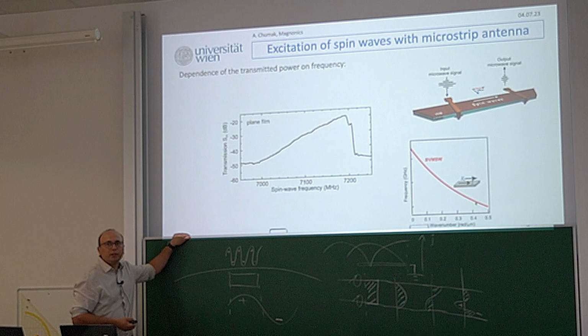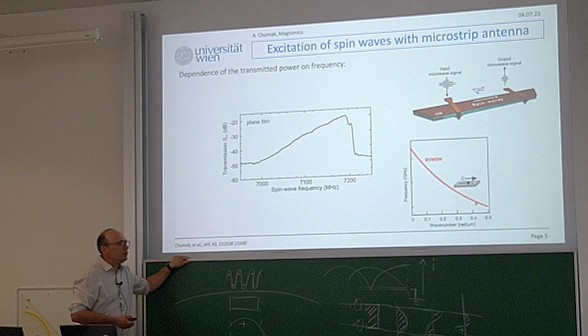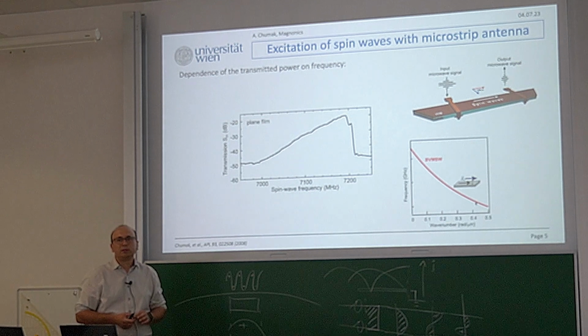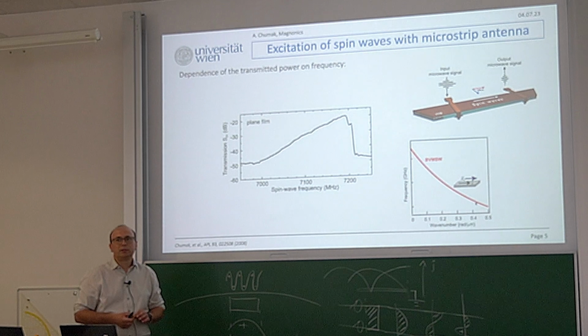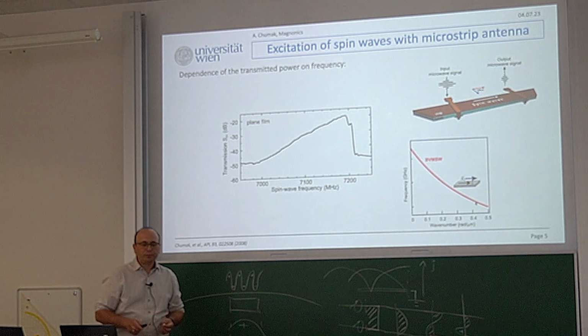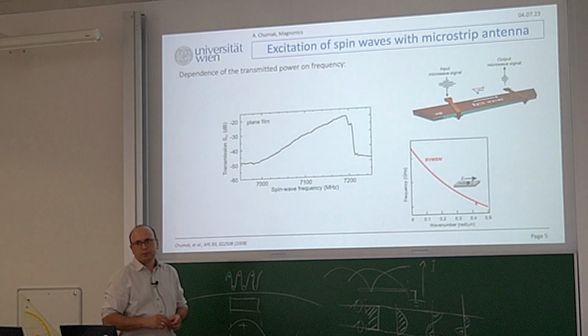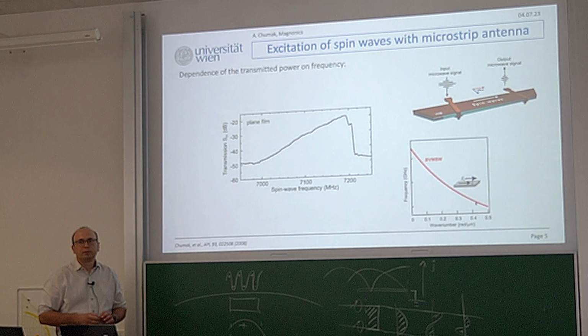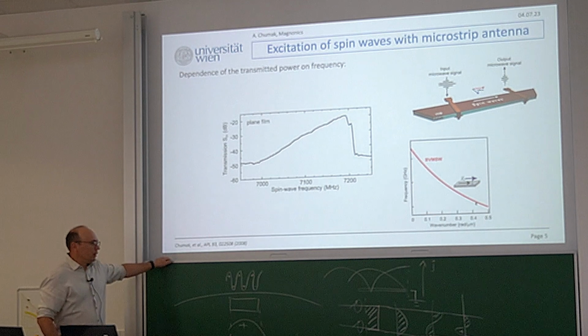Then a short follow-up question. In these waveguides, the microscopic ones that you showed, the antennas are always somewhere in the middle of the sample, and the edges are cut down to 30 degrees. If you would put the antennas directly on the edges of such samples, without cuts, but just on the edge, or even a bit off the edge where it's not touching the sample, would the efficiency of the excited field then excite everything only in one direction and be more efficient? Or would it still be the same?